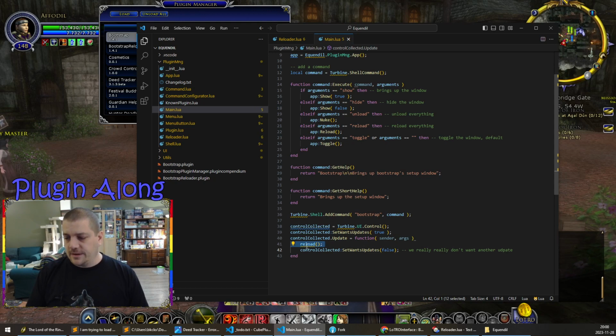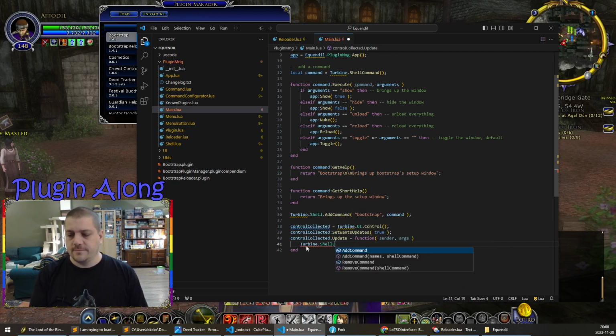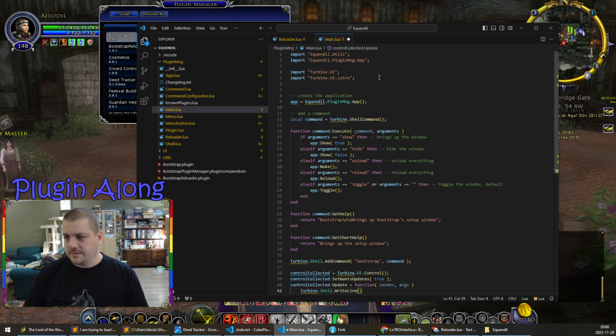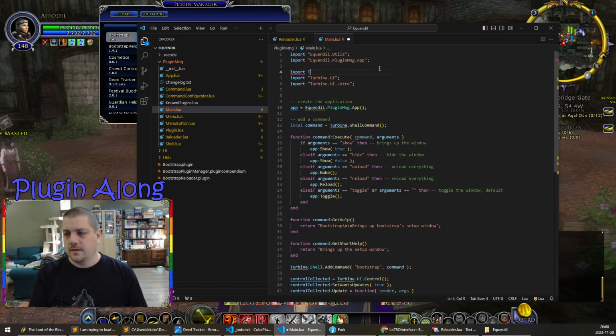In its update function, we're really not going to do much of anything. We're just going to do a turbine.shell.writeLine. And my typing had better get better today. Undefined turbine. Weird.